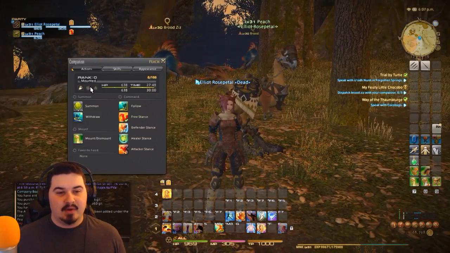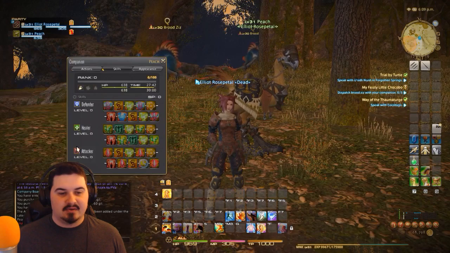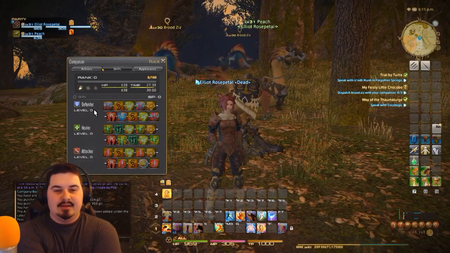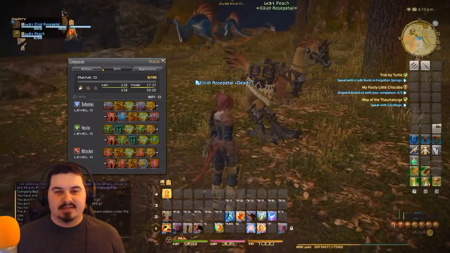Eventually, when we level him up, we can give him the defender stance, the healer stance, or the attacker stance. I think I'm gonna keep him with defender and healer for a bit, mix and match a little bit of those. I want him to do most of the tanking, but I also want him to heal whenever necessary.